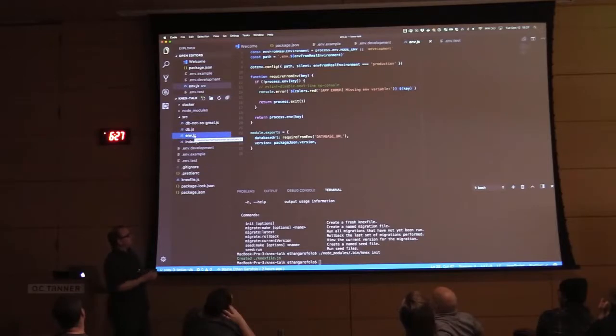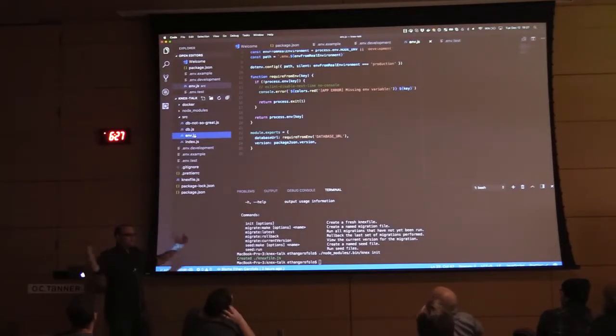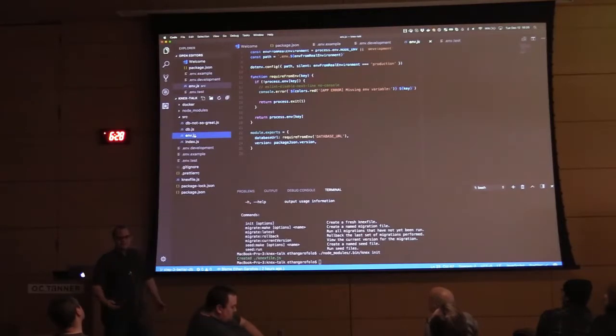Why would I want to do that? Well, now I can come to this file and I can see every environment variable that the app cares about, rather than littering process.env all over my application. Because I know every one I need is going to be right here, I have this cool function, require from env, that if I don't find it, I can just give an error immediately when I try to start the app that says, hey, you forgot to set this thing. I don't have to do that, but I can. And I'd prefer to find out that I'm missing some critical configuration immediately rather than finding that out when things have been running and giving me weird errors.